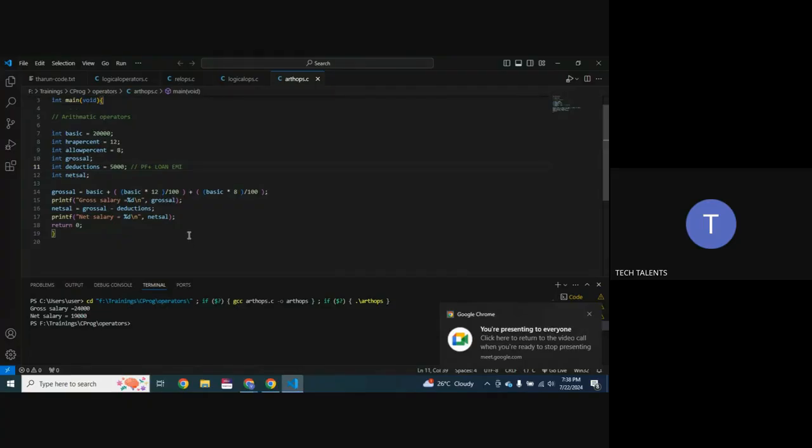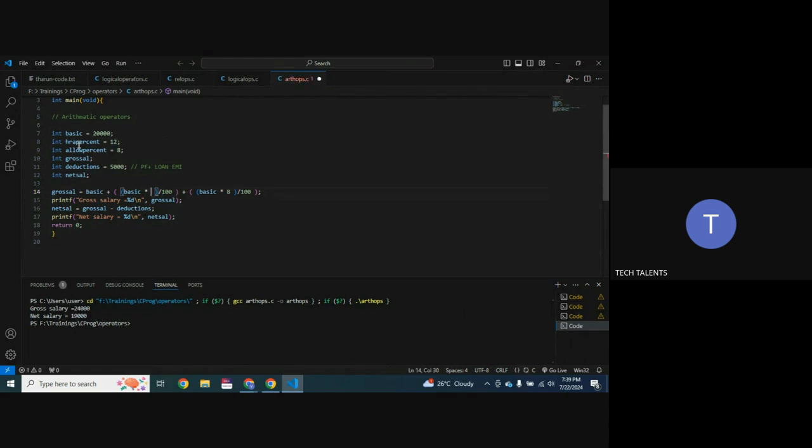So this is it, friends. Instead of using the hard-coded values of the HRA percentage and allowance percentages, here instead of hard coding like 12, we can use the variable we already declared here. So we already declared HRA percent. We can use the HRA percent variable instead of the 12.